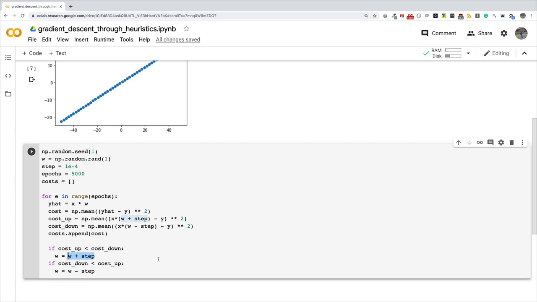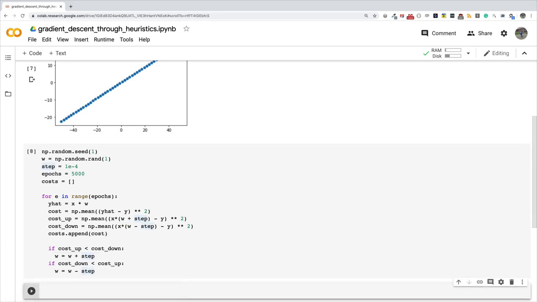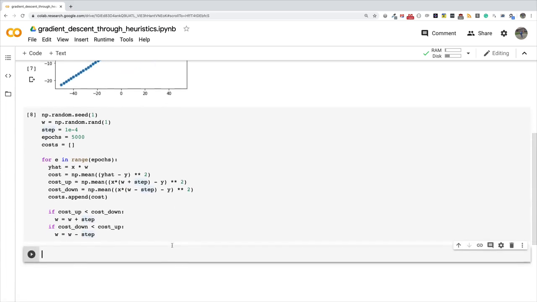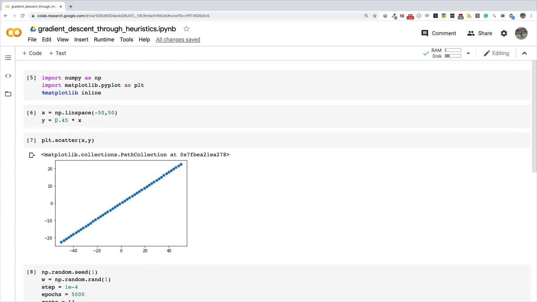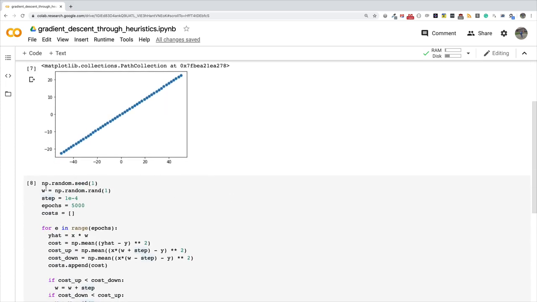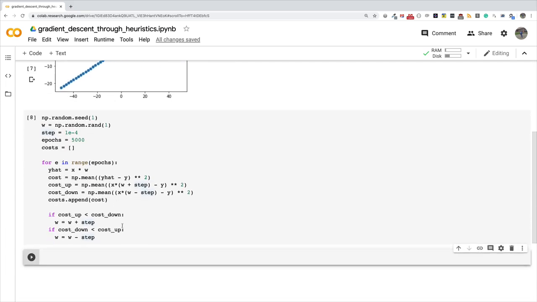Okay, so let's run this cell, and okay, now this cell has run. How do we know we were correct or wrong? Mind you, the value we are after should be something very close to 0.45. So at this point, what is storing this value we are after is our weight parameter here. So let's print out weight and see what we get.